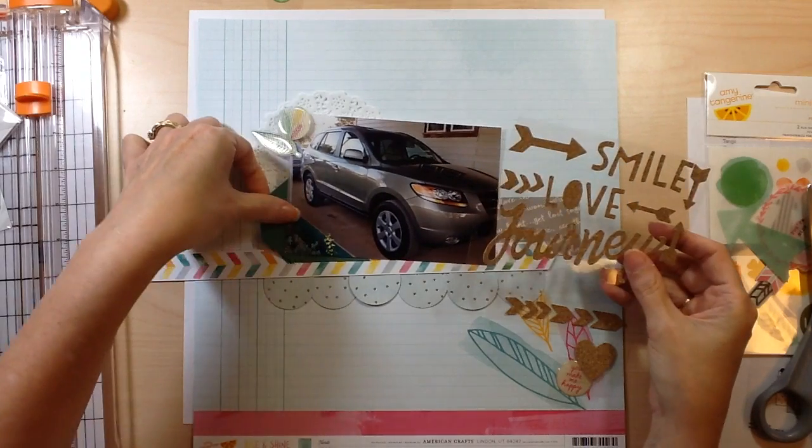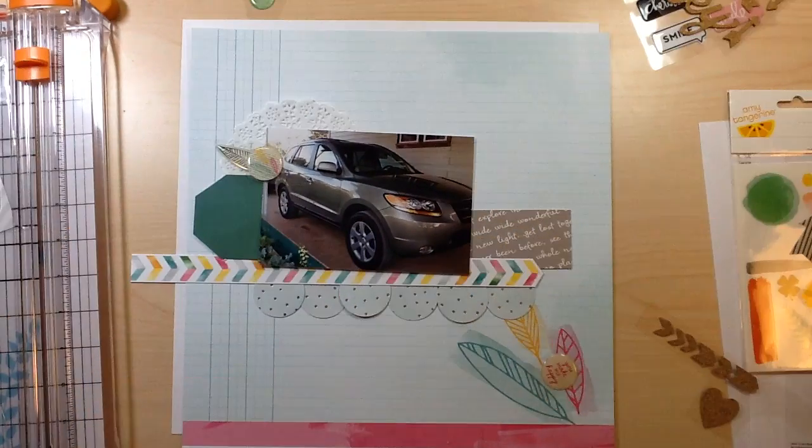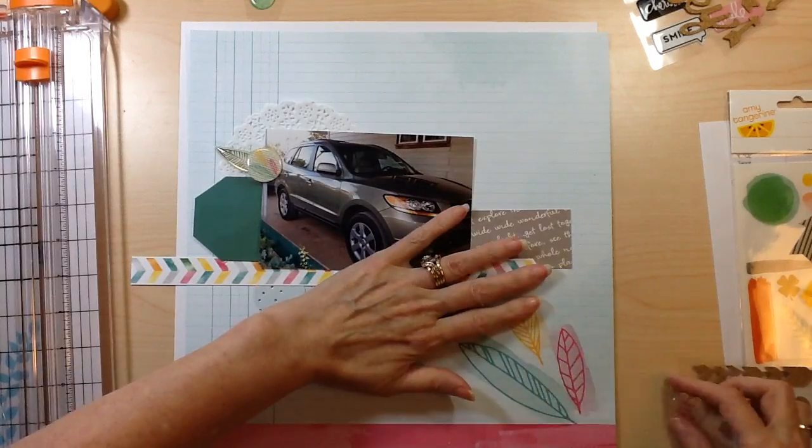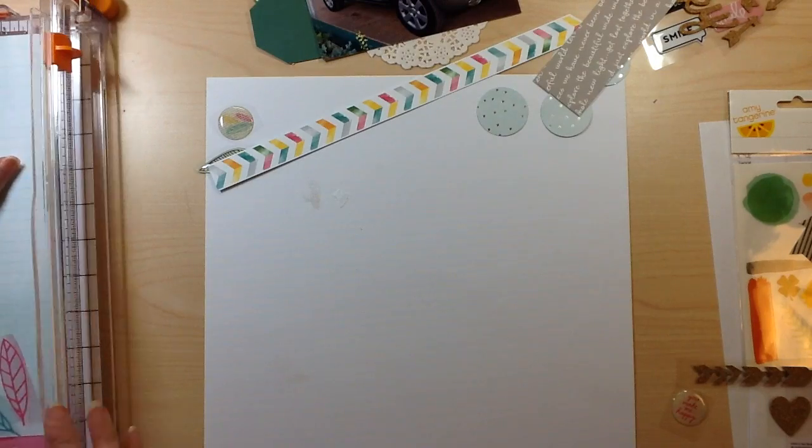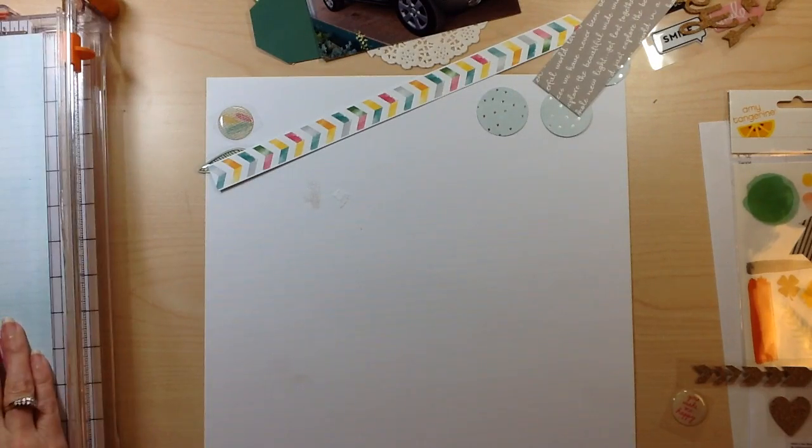Then I have these cork stickers, and they're from the Crepe Paper Journey line as well. I picked out a few for my title, just so that I have a different texture on my layout. So I'm going to go ahead and use those.